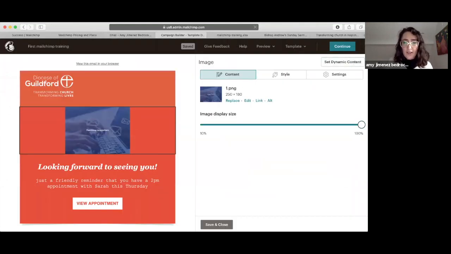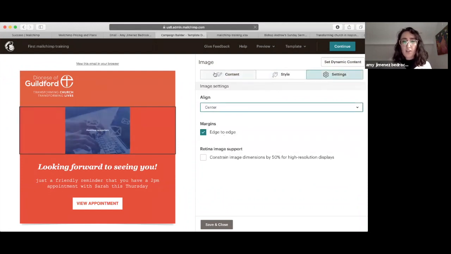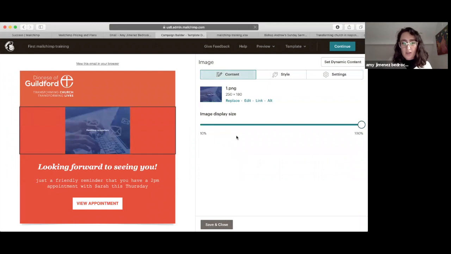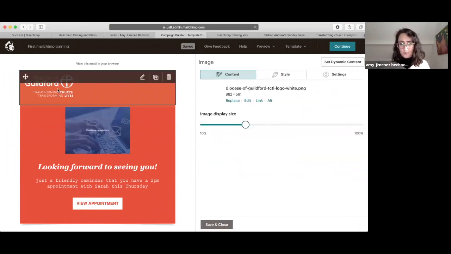So that's just gone again in the middle. That's as big as it's going to go because of the image size and the quality of the image. So it's worth having a variety of sizes of image. But again, just have a play with it. You can put it to the left, you can have it in the center, you can do all of those same things there.